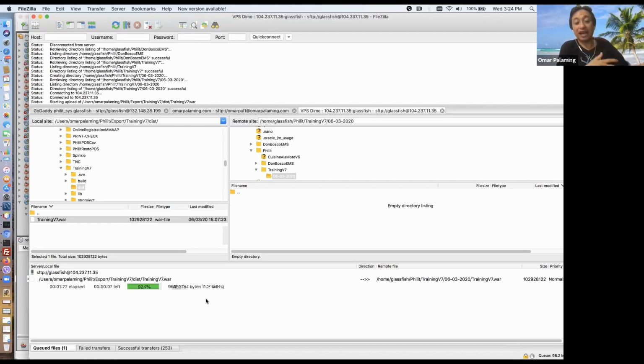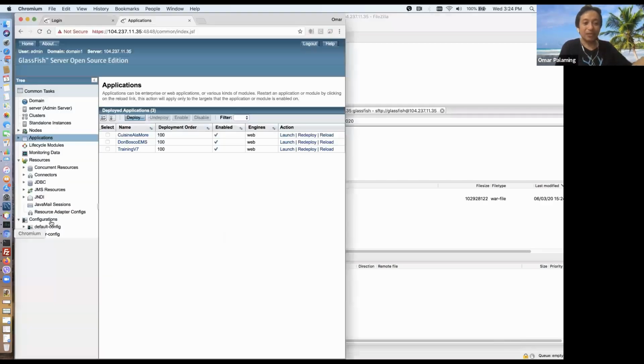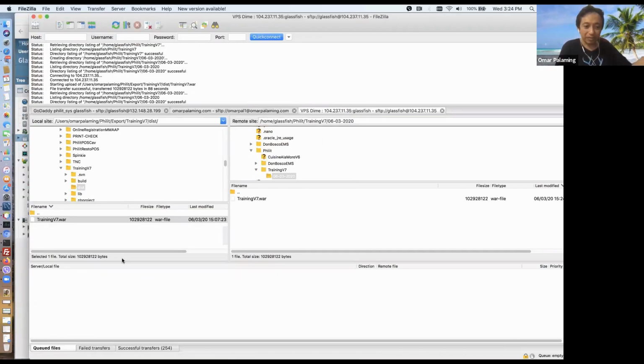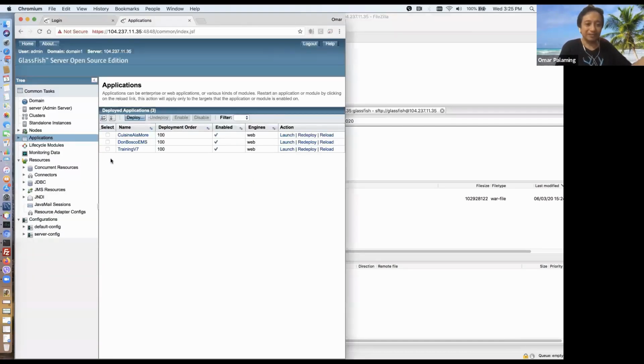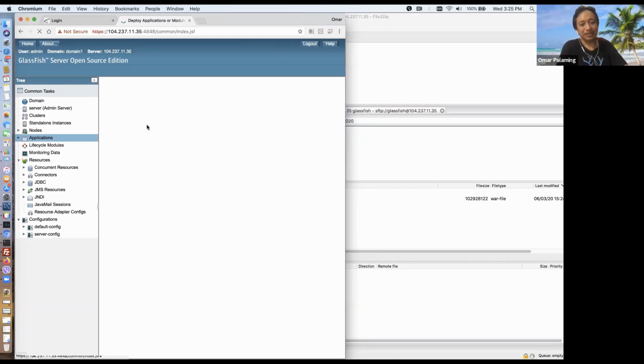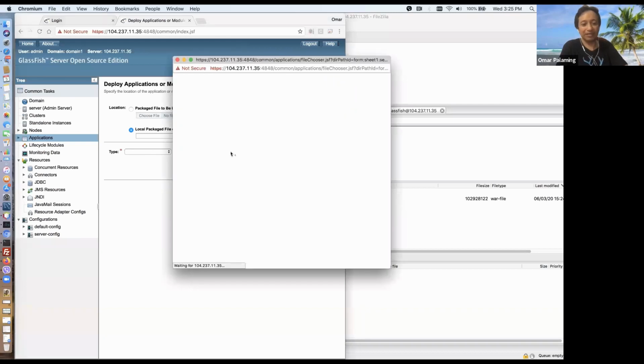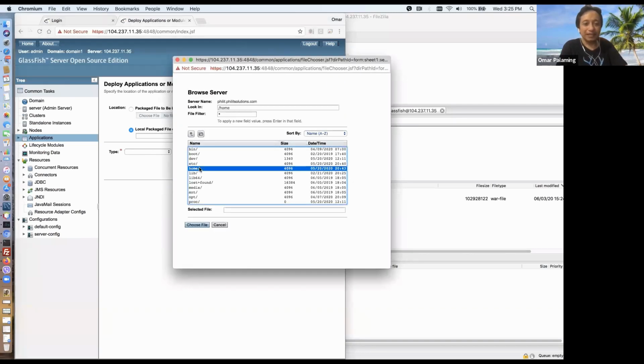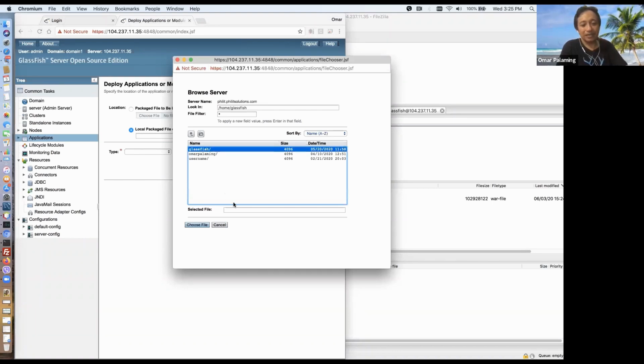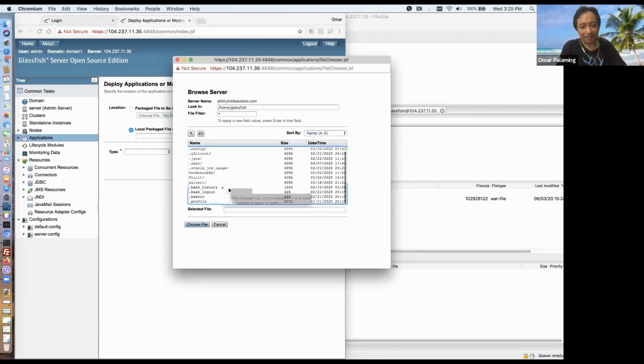So what I'm doing now is uploading the system I built to the application server. Okay? So this is the application. Is the upload done? Yes, it's done. So what I'll do is, there's something already there from before. I practiced earlier, so I'll remove it. Then I'll be putting in the new application. So this is how you deploy your new application to a particular application server. Okay?